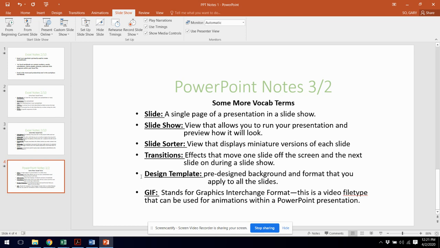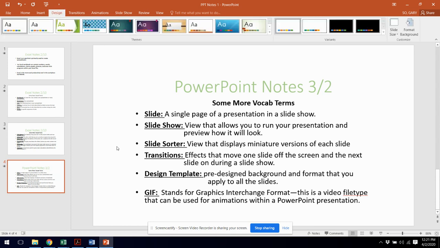Design template. Design template is a pre-designed background and format that you apply to all the slides. So to show some design templates that exist in PowerPoint, I'm going to go ahead and go to the Design tab, and you will notice these various themes across the ribbon here are different design templates.